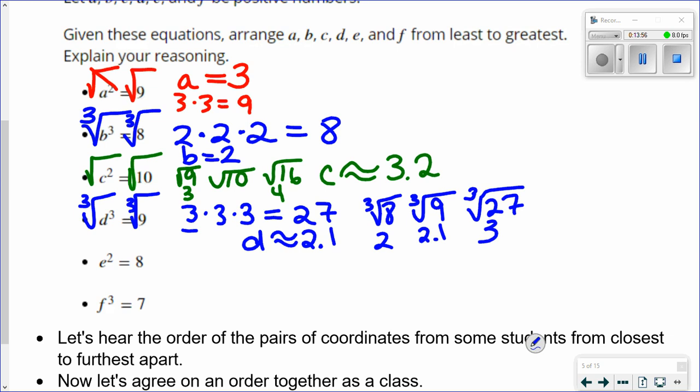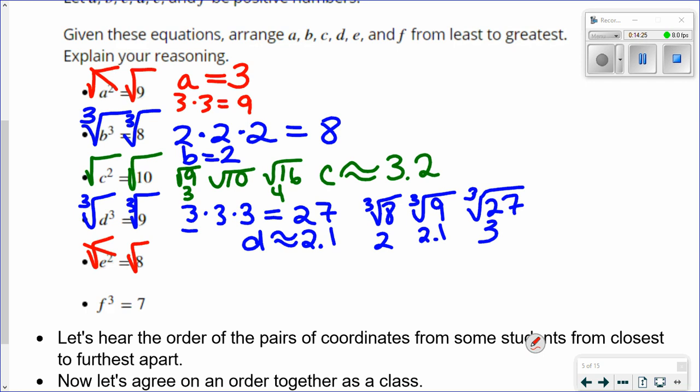All right, so let's take a look at E. E is another squared problem, or to do the inverse of your square rooting. So this one should be familiar again to us. We're taking the square root of both sides. So we can undo that square on the left, and on the right, the square root of 8 again is not perfect. But we can think about our perfect squares that surround the square root of 8 as our approximating strategy.